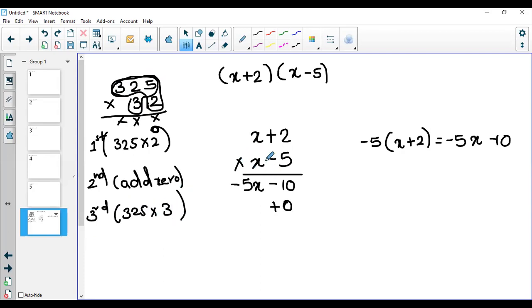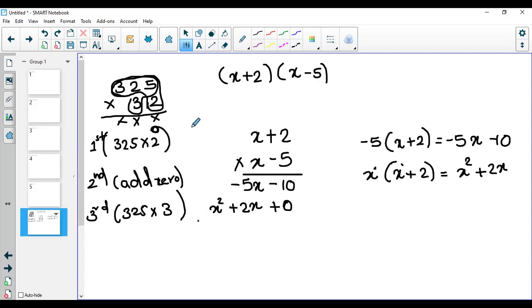So what do you think we are going to do here? Here we will multiply x plus 2 with x. So let me write it down here separately. x multiplied by x plus 2. Now let's solve this. x multiplied by x will give me x squared, right? Because the exponents, the powers are 1, and 1 plus 1 is 2. Then x multiplied by plus 2 will give me plus 2x. So start by always writing from the right hand side so that we know where they belong properly.